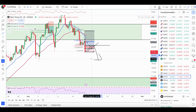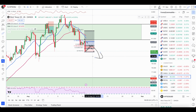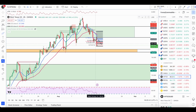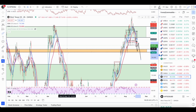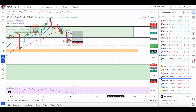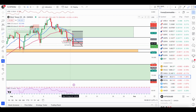So I'm not looking for any buy trades for now. We can only expect a pullback and then a continuation towards the downside, and keep on taking shots until the price hits the next level of support. For now, we have a very minor level of support from where we can get a little bounce and then a continuation. As you can see, the zone has acted as a level of support and resistance in the past. That is why we can expect some bounce from this yellow box, which is 78.89 up to 79.38, from where we're going to get a little bounce and then a possible continuation towards the downside.